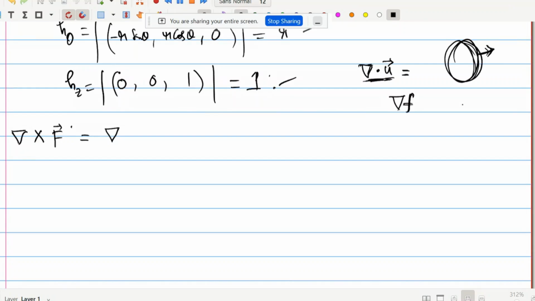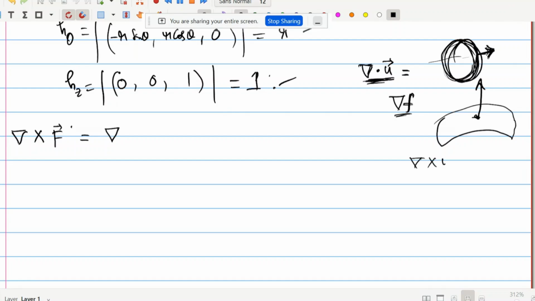The gradient of f is always perpendicular to the surface at that point. Divergence gives you the amount of fluid that goes out, that kind of flux. If you consider a volume element, whatever comes in goes out, then the divergence is zero. It is the effective quantity coming inside. Curl is different.